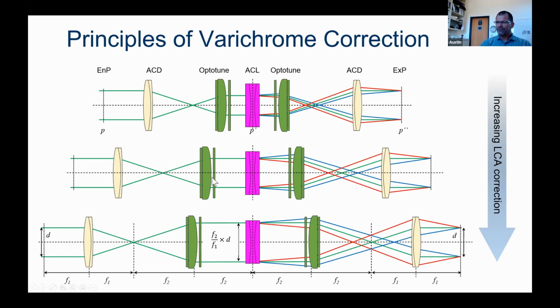So the complication of implementing this, though, is that we need to maintain an afocal system, and we need to keep the exit pupil with a fixed size and at a fixed axial position relative to the final lens of the system. And so we design this with a pair of focus tunable lenses, two opto-tune lenses on either side of the achromatizing lens, and then integrate them into a trombone in the system as I had shown on the previous slide.